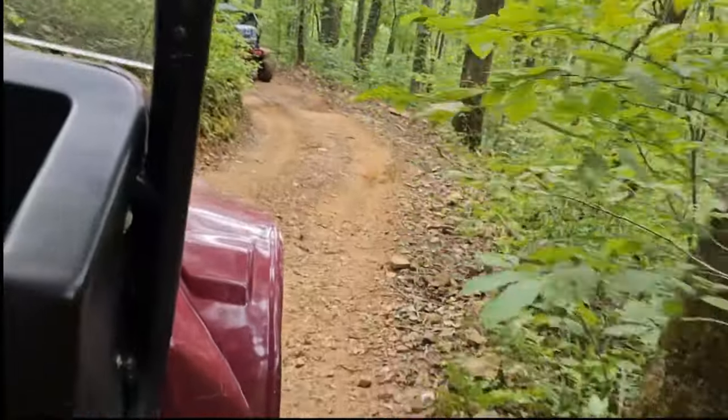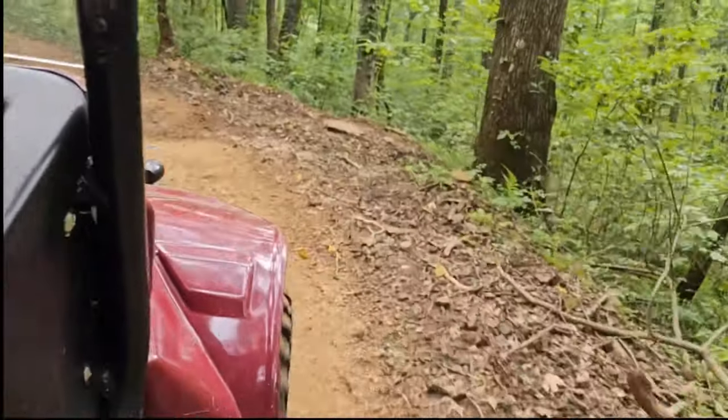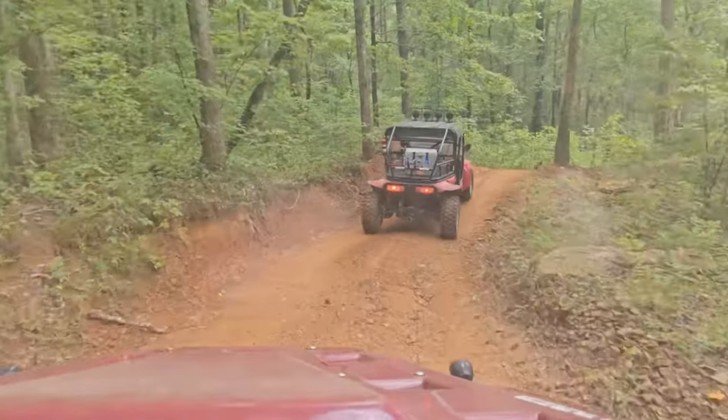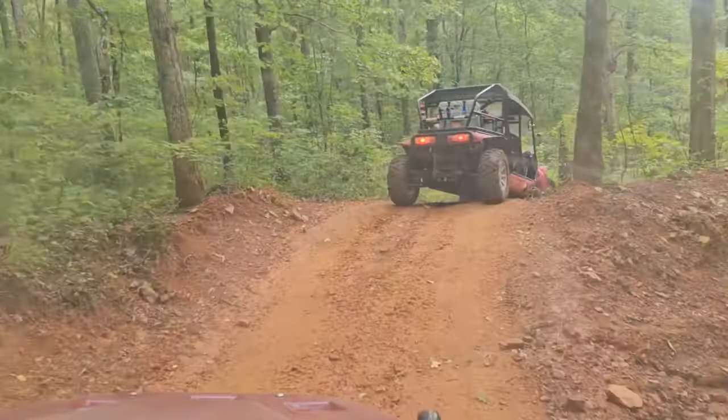And there's going to be some optional bigger mud holes that you can choose to go through if you want. I would recommend only going through those if you have a winch or something that can pull yourself out if you do happen to get stuck.